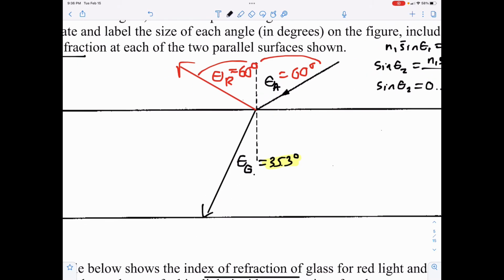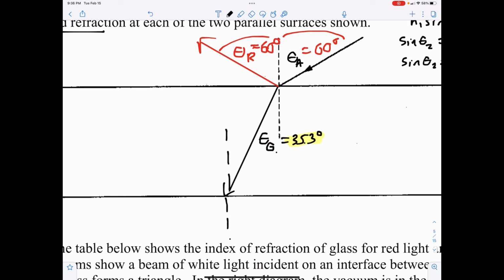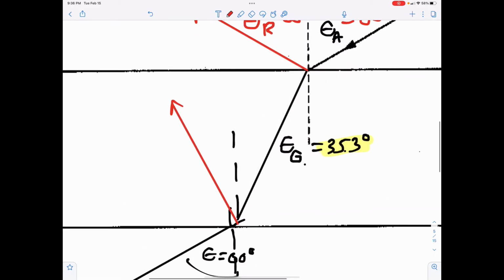Now, it's going to bounce off that surface right there, and it's going to refract at the exact same angle it came into the air-glass interface. So this is the same angle right here, which means this theta 3 is going to be the same 60-degree angle that you had to start with right here. The only last thing remaining would be my reflecting angle coming up like this, where theta r is also 35.3 degrees.